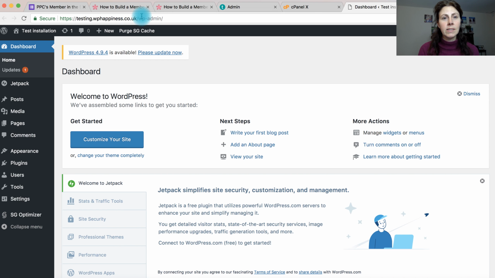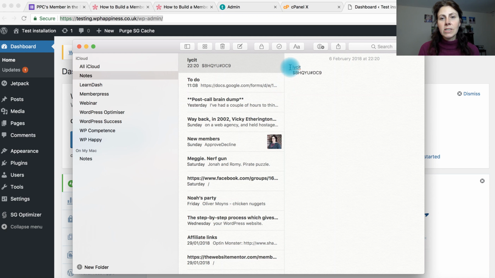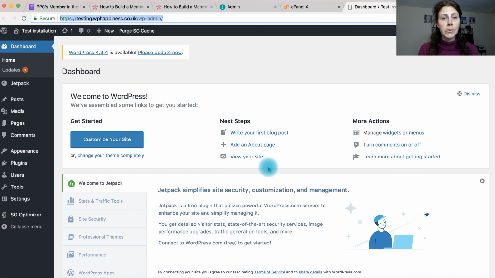So what it's now resolved to is the URL that you want to copy. Grab that, because this is where you're going to log in next time you need to use your login details. It's logged us in automatically because obviously it's a new installation, and it knows that we're authorized to log in.